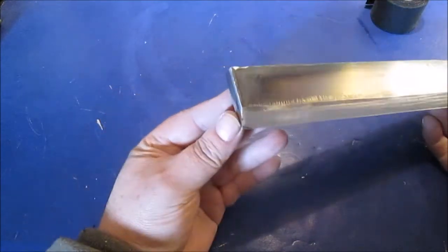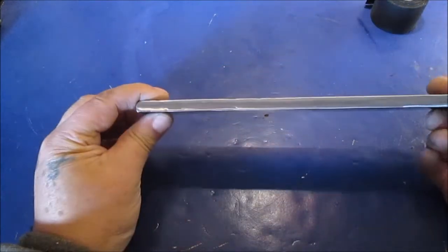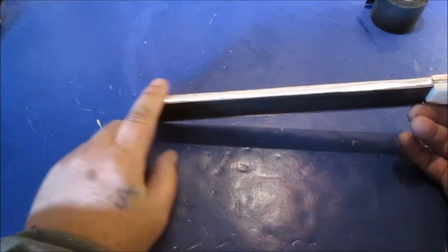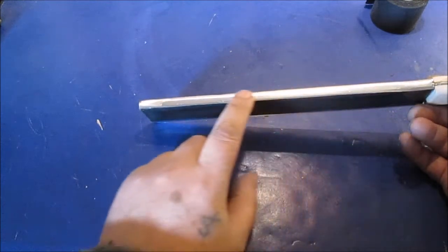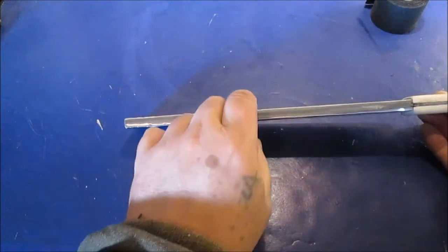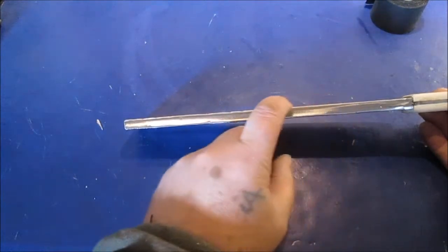So it's 25 degrees. We did take that off. We did do the top, and you can see a little bit of porosity there. I wasn't going to keep going. If I had a belt sander, I probably could have hit every little pothole that the welder didn't weld in. But I did round this over. I did take this flapper disc so that it doesn't have a sharp edge.